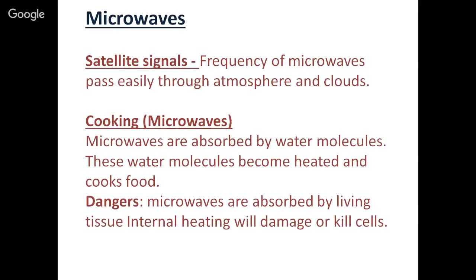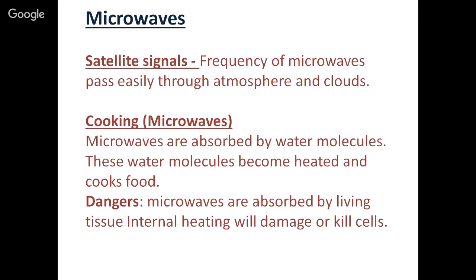Internal heating will damage or kill the cells, and you might have received some WhatsApp messages: do not use your mobile for a greater time. It is only because some of your parts, sometimes the brain or the internal part of your ears, can get damaged when exposed to the microwaves. You may say that nothing is reaching because you are not able to see them. But only after the damage can you realize and understand. So prevention is better than cure.